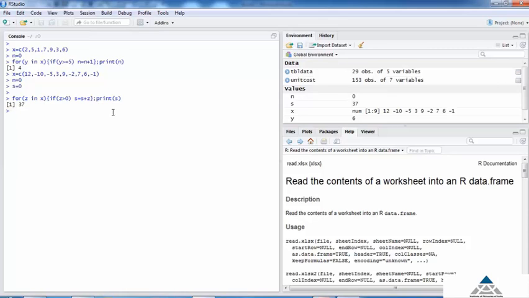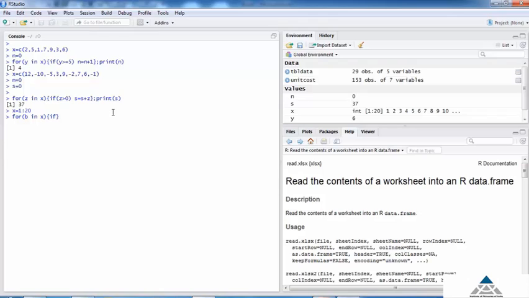In another example, let us look at another variable x, which stores the values from 1 to 20. Now write for, inside brackets write b in x, close the brackets. Here, b is the temporary variable which runs over each element of vector x. Now we write the condition, that is, for which b's in vector x do we want the task to be performed.